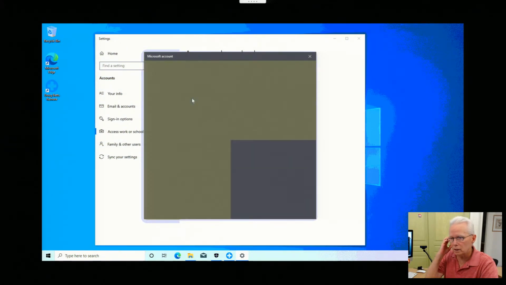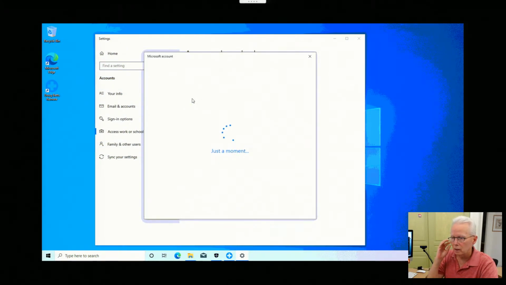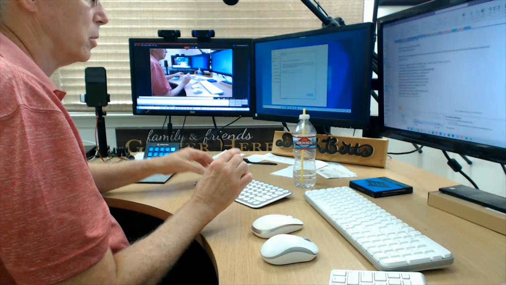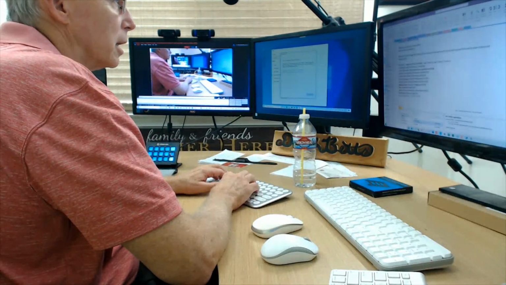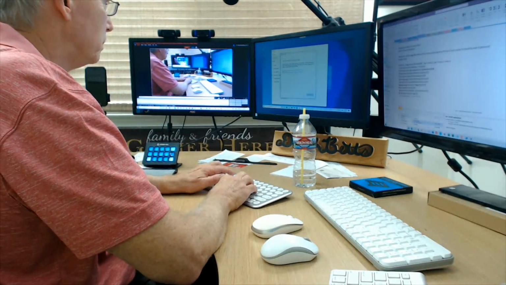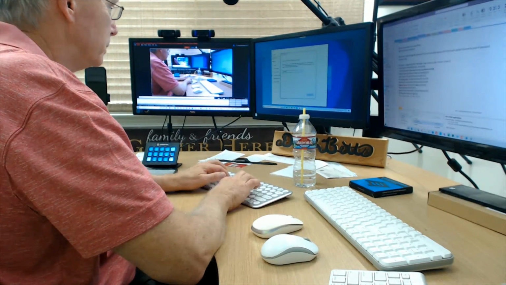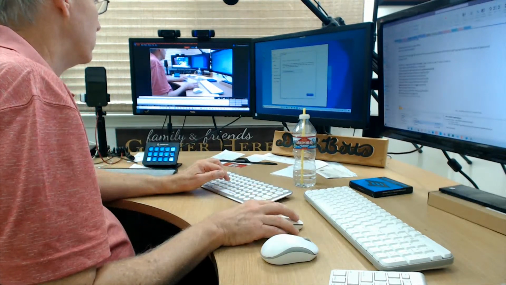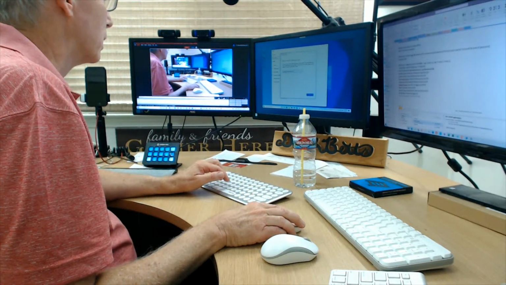So this is signed in currently with a local user account. It's the admin account. This is not the account that the users are going to use. But I think I'm going to have this admin account using the same Microsoft account that the standard user account is going to be using. So here I'm going to bring you back to camera 3 when I type that in. And then clicking next.